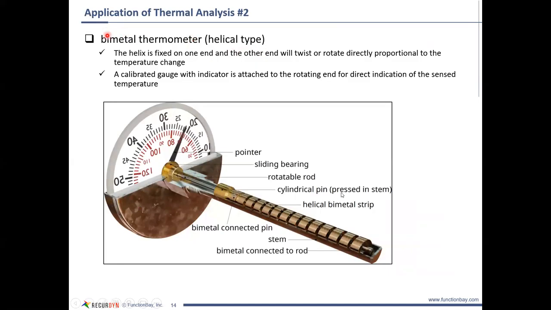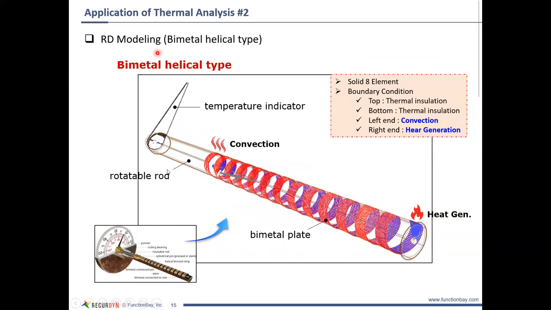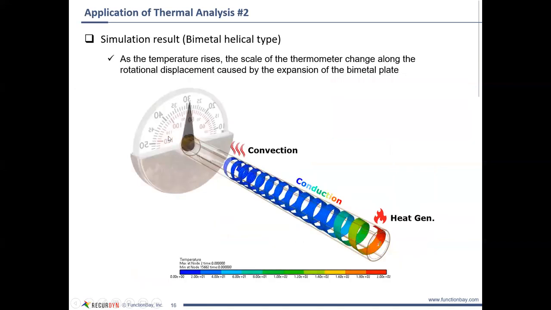And then a very similar example. Again, old thermometers used to use this. You have a coil that is going to expand or contract in reaction to changes in temperature, and then that's going to spin this dial here, so you could get visual feedback to what's happening in the room, right? What we can do in RecurDyn is apply a heat generation at one end, and then that's going to move heat through the system and cause the spring to either expand or contract and then move the needle over here on the left. So we can see an animation of what that looks like.